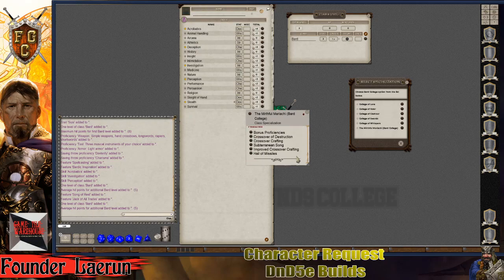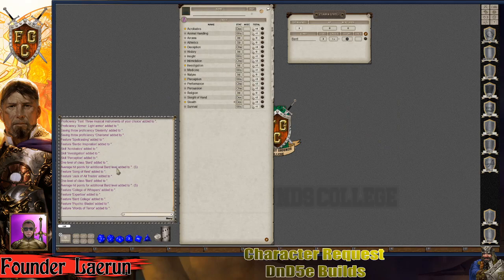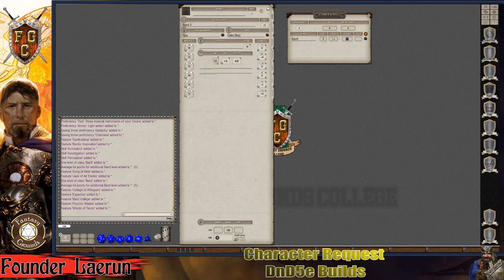Huh, interesting. So I'm just going to use the College of Whispers. So this kind of gives them a more darker, somewhat sinister background. Okay, so that's that. His name is Canifaro Knight. He's a satyr spy, and he is a bard of the Bardic College of Whispers. So that is pretty cool.